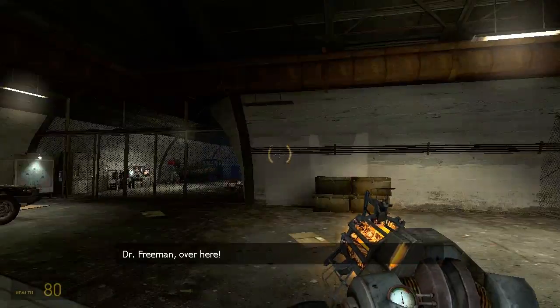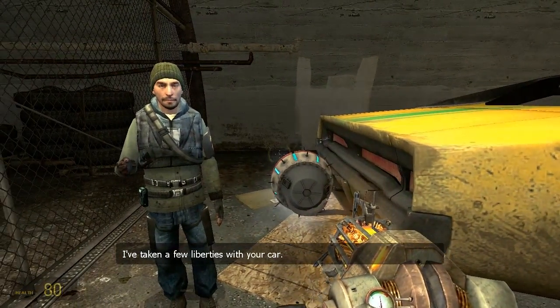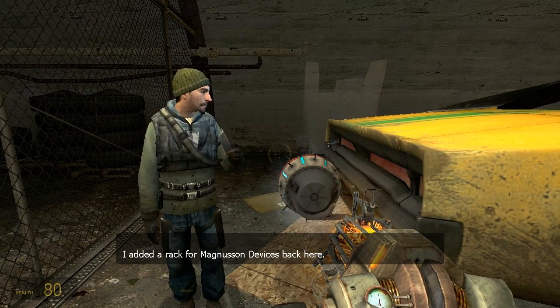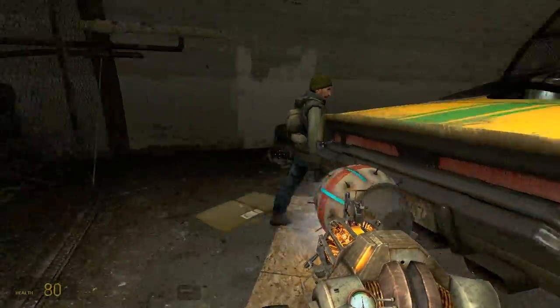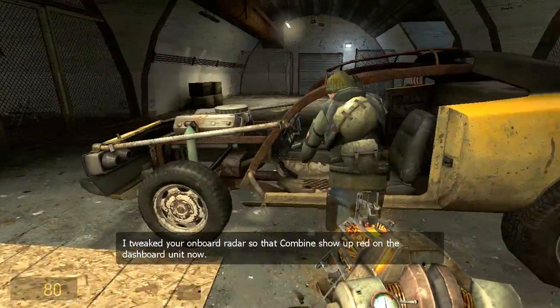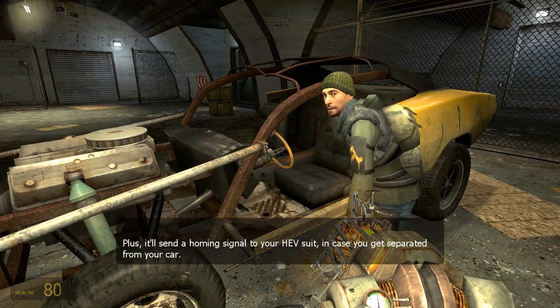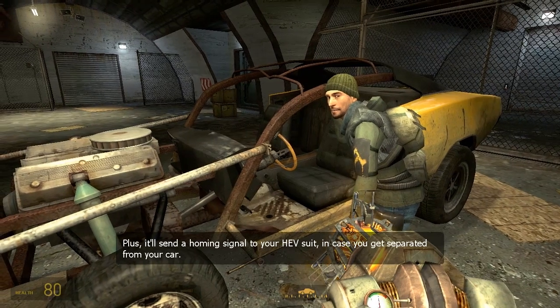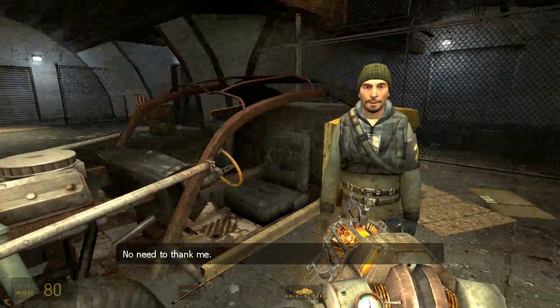Hey, Dr. Freeman, over here. I've taken a few liberties with your car. Check it out. I added a rack for Magnuson devices back here. I tweaked your onboard radar so the combines show up red on the dashboard unit now. Plus, it'll send a homing signal to your HEV suit in case you get separated from your car. No need to thank me.